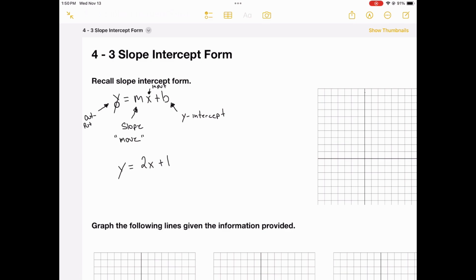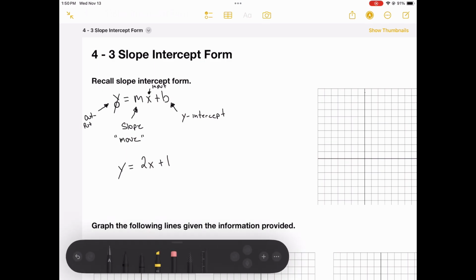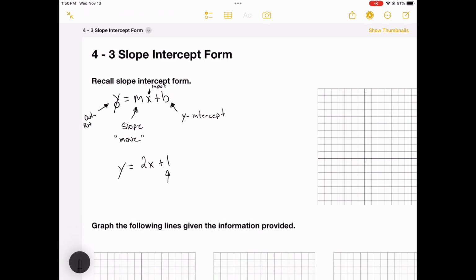And let me get my pen out. I don't know what I clicked on there. So here is my y-intercept, or the place I'm going to start on the y-axis. So I'm just going to put a point at 1. And then this is going to tell me my slope, or the way I move. And remember, if you just see a number, you can always put a 1 underneath it. So in this case, I'm going to go up 2 over 1 and put a point.